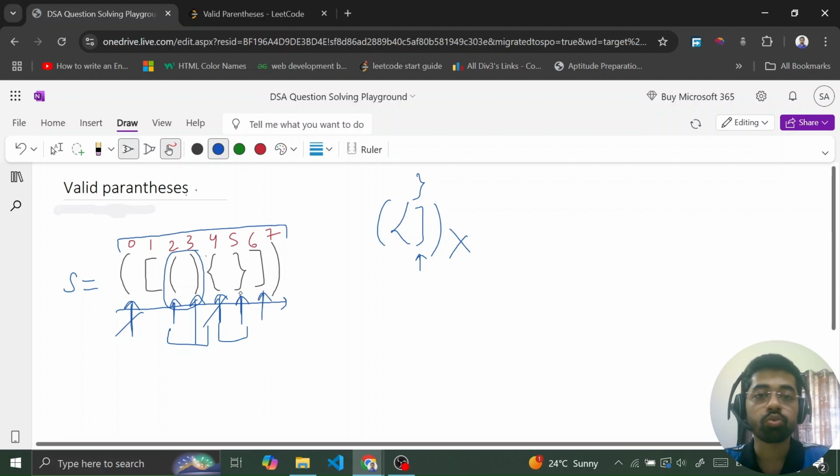Now a closing square bracket comes. As I have ignored these parts, I need to check it with the part which is still not ignored, which is index 1, because index 2 to index 5 are all ignored as the balance has been restored there. But on index 6 we have a closing square bracket.